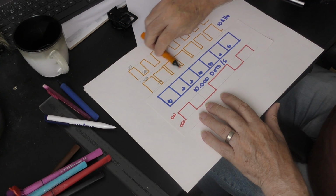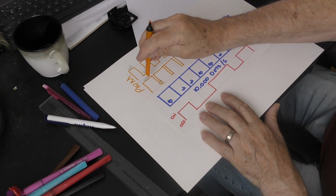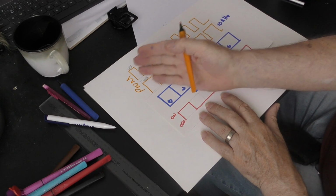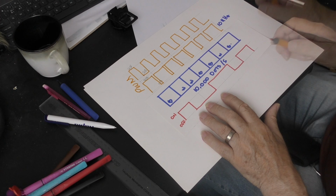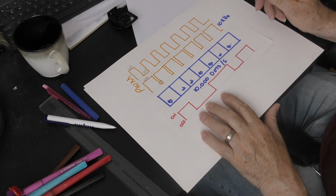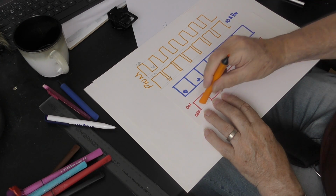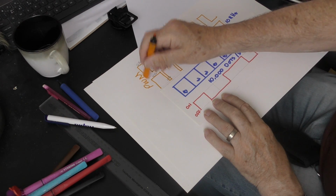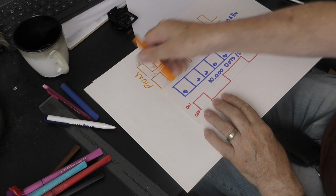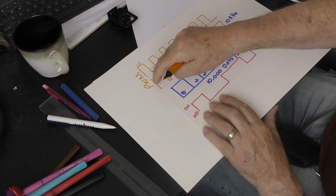Here's the PWM signal up here, and it doesn't matter whether it's 50% power or 90% power. All we're doing is we change the duty cycle. We don't change the frequency of the PWM. But there are actually many problems that could cause strange effects. When I've checked on the RF machine with my little oscilloscope, there is no relationship between this starting point and this signal. This signal is running freely in the background at 10 kilohertz. There's no synchronization between a pixel and a pulse.